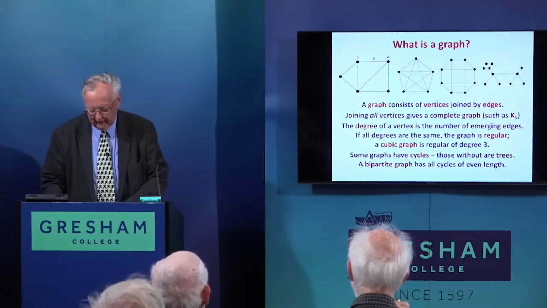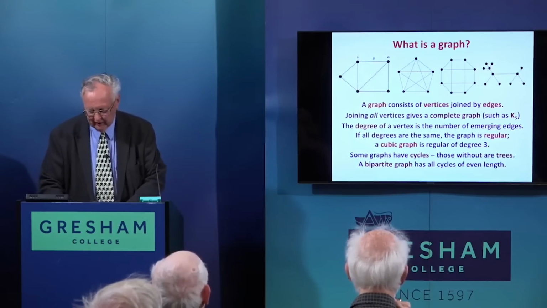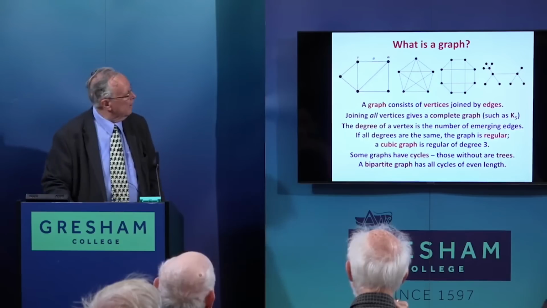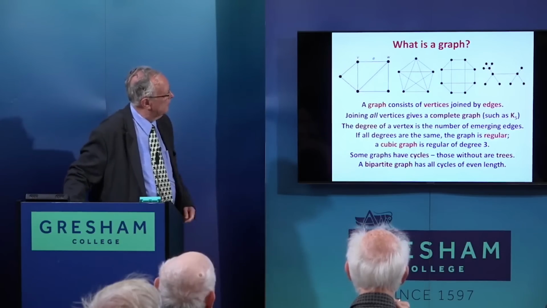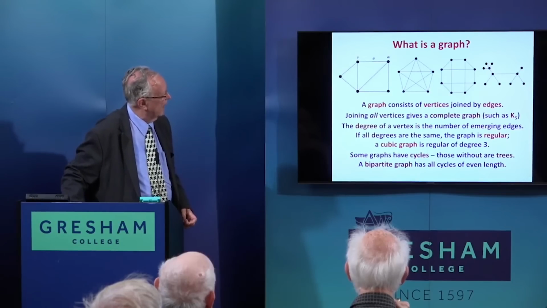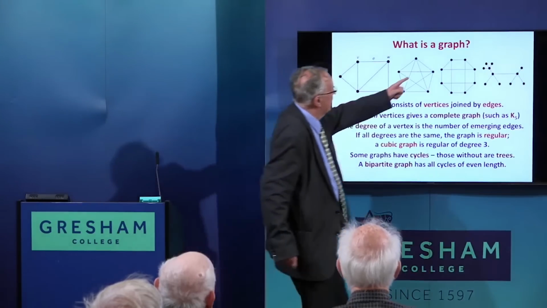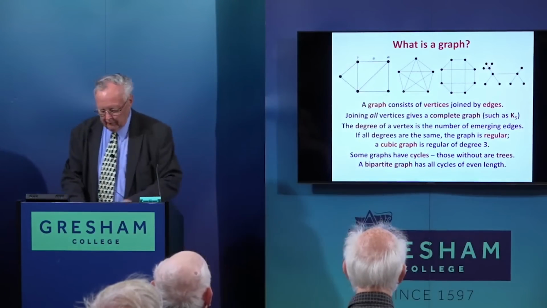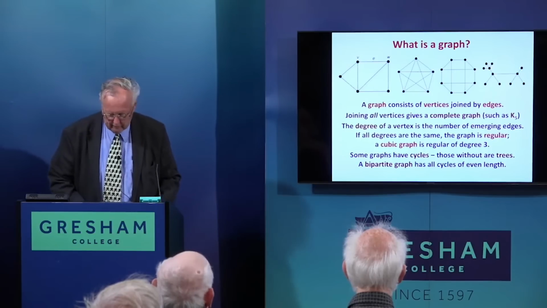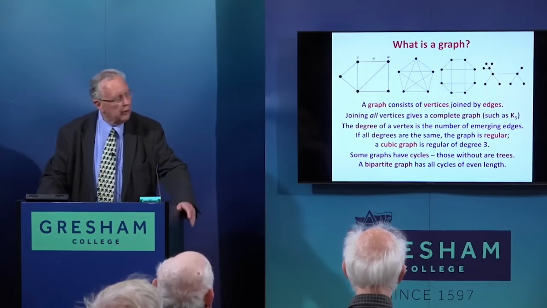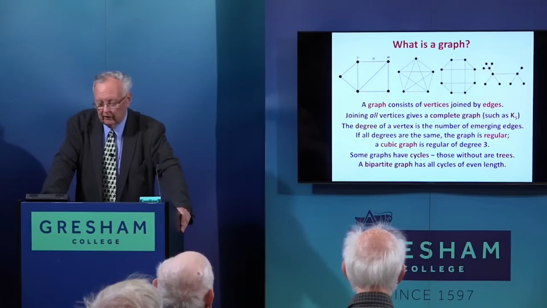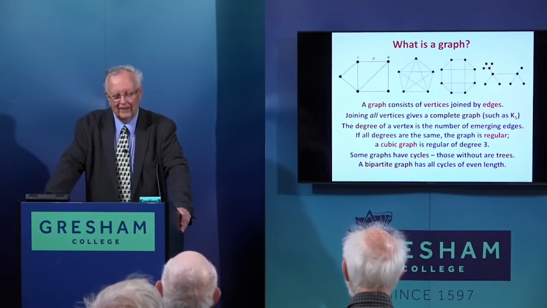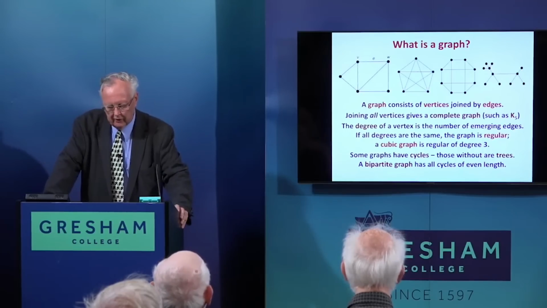Finally, a bipartite graph is a graph in which every cycle has an even number of edges. For example, the third graph there is bipartite because you can see some quadrilaterals, you can see some hexagons, like this one here, and the outside octagon, of course. But there are no triangles or pentagons, for example. And notice that the tree is also a bipartite graph, because it has no cycles at all, let alone odd ones. So let's now return to the problems.